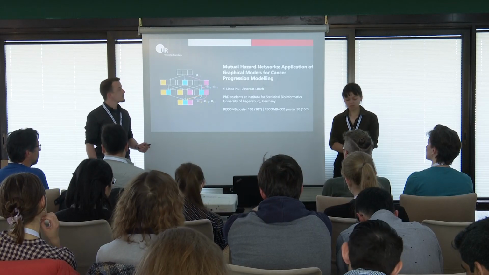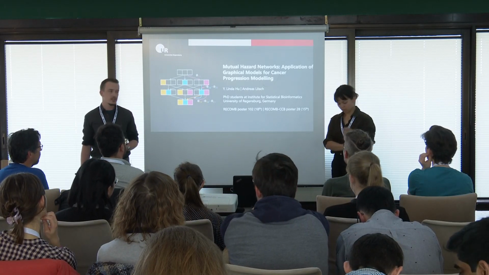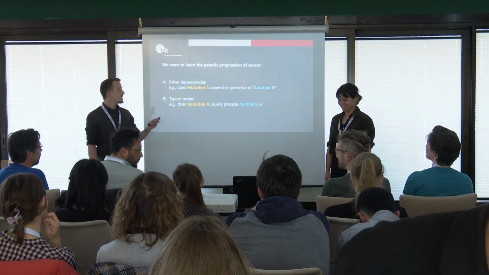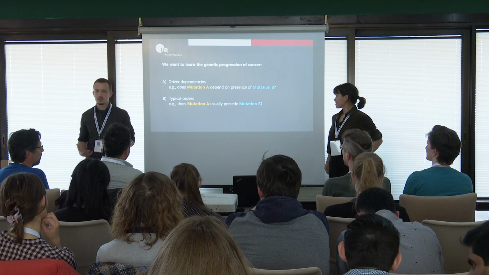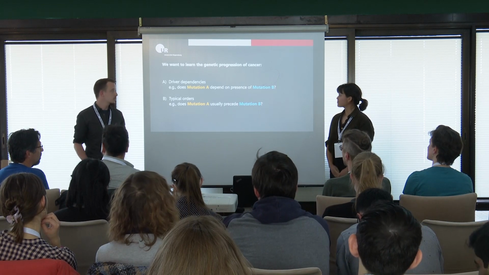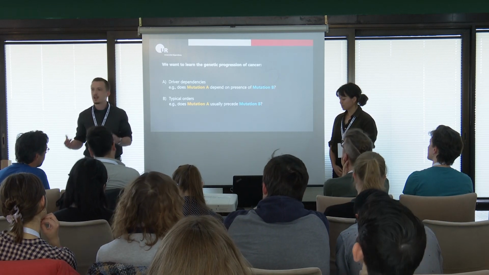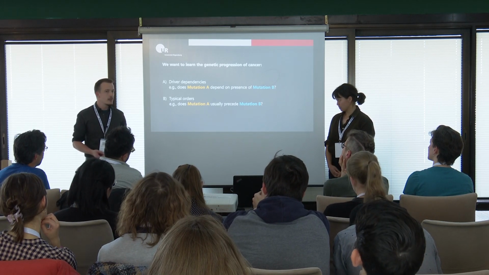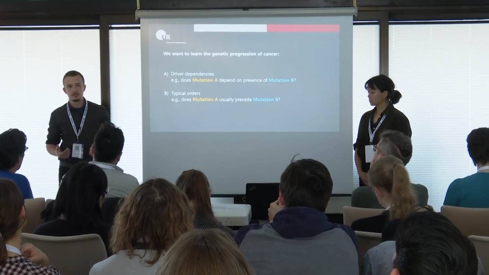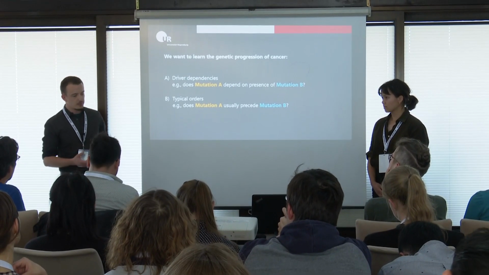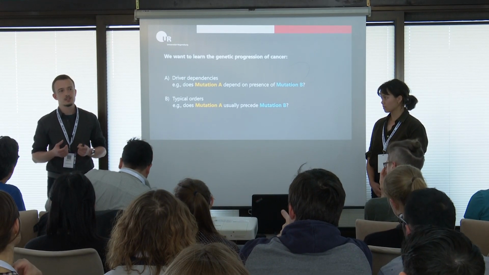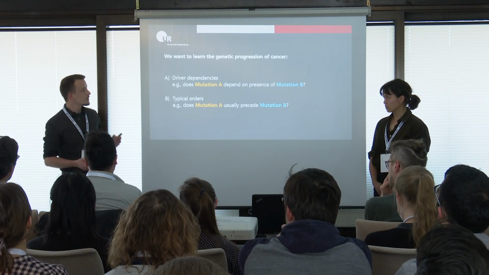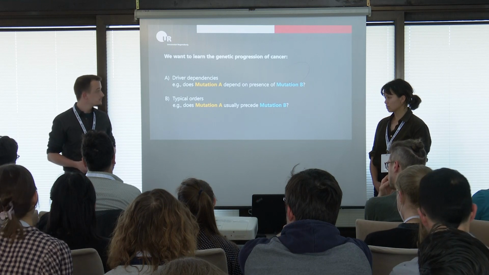So we are interested in the genetic progression of cancer. And with that, I mean, on the one hand, whether the acquisition of one mutation depends on others that are already present, and on the other hand, typical orders in which those driver mutations are required. And just to make a distinction to the previous speakers, we think of those properties more as properties of a whole cancer entity, so melanoma, for example, not so much of individual cancers.